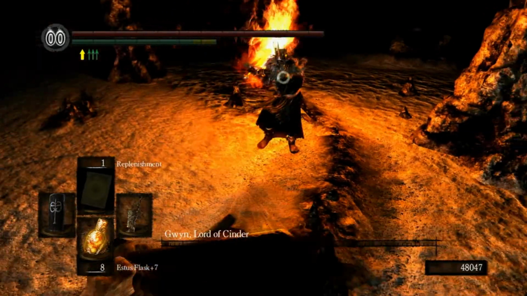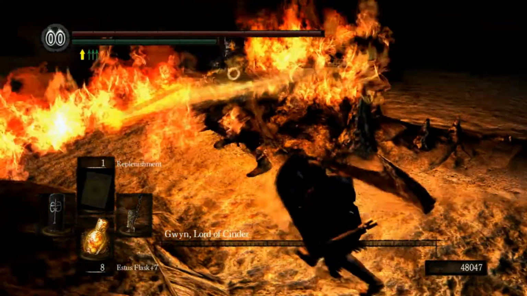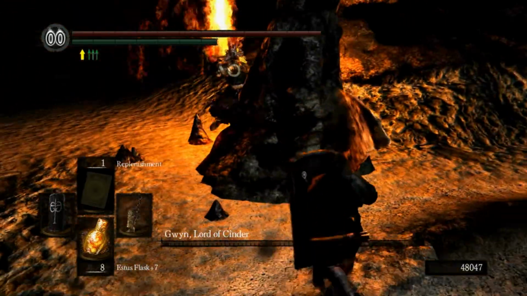At this point, as we all know, this is a critical juncture. Yes, I would love to go up there and just hit him at the first available opportunity. On the other hand, I don't really want to die and do this all over again.